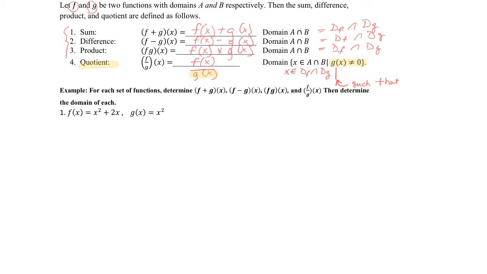Okay, so in our example below, we're given a set of functions, and we're supposed to determine f plus g of x, f minus g of x, f times g of x, and f divided by g of x. And then we're going to determine the domain for each of those as well. So we always want to remember we're going to include the domain. And really, the addition, subtraction, multiplication, and division of these functions is not the hard part. It's the domain that tends to be a little tricky. And I think once you pick up on the pattern, you'll pick up on that pretty quickly.